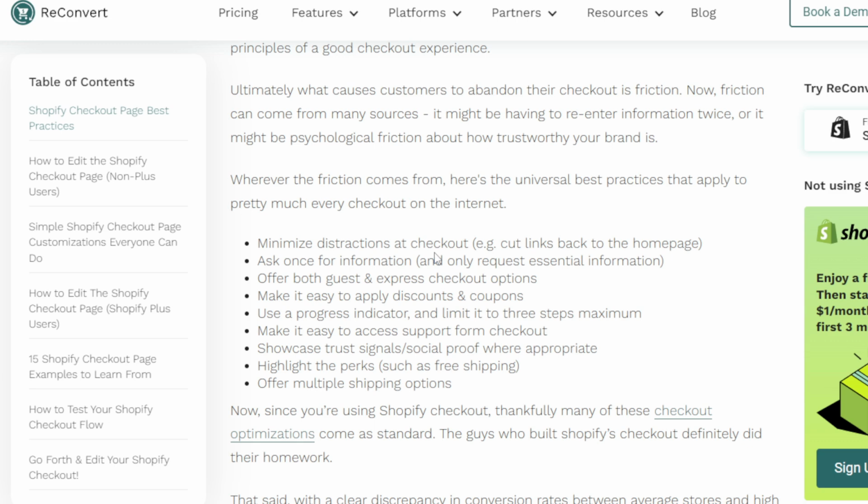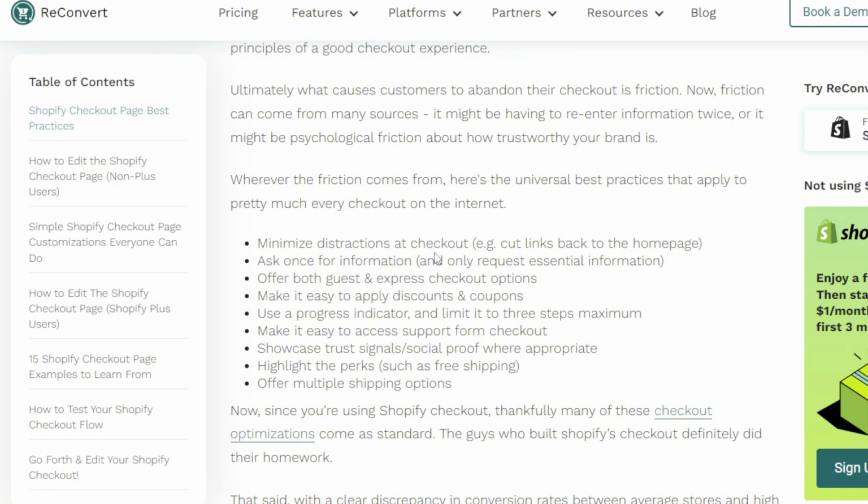Do not repeatedly ask for the same question. For example, do not ask for email twice, do not ask for name twice. Just a few questions that are on point and all the things that you will need. Do not ask for more. You are not going to marry someone. You are asking for your clients' information just to deliver the product to them.